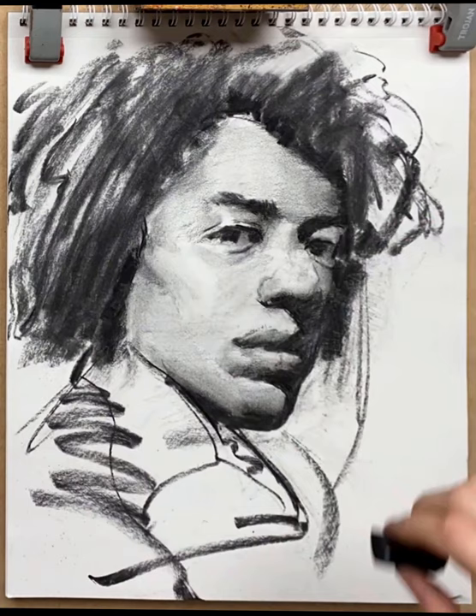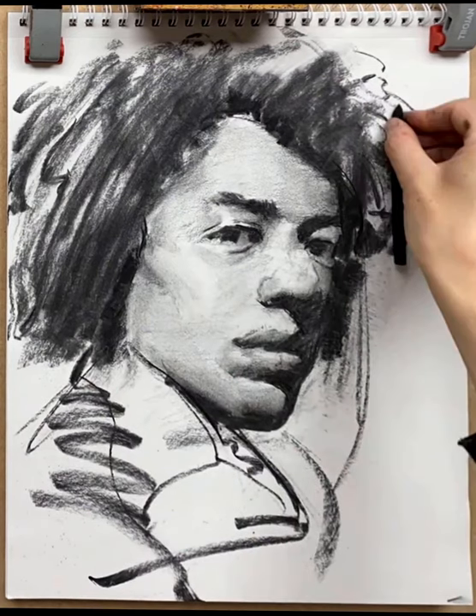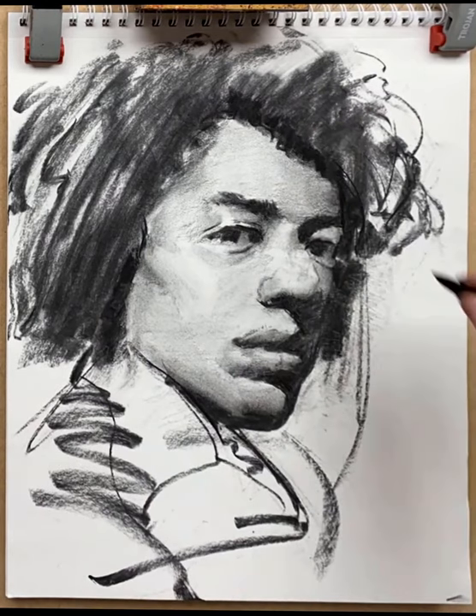I like that, so I'll do a little bit more of that. Back to the thinner charcoal to put some lines in place and give it movement, some energy. Now thinking more tonally — that part of the hair is curving in, so it will be in shadow and therefore it will be darker.